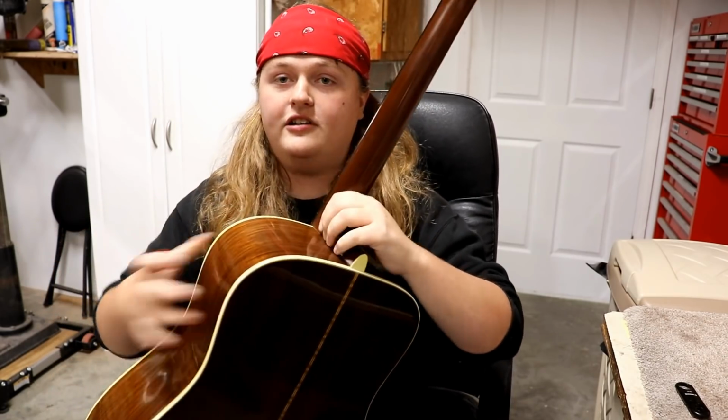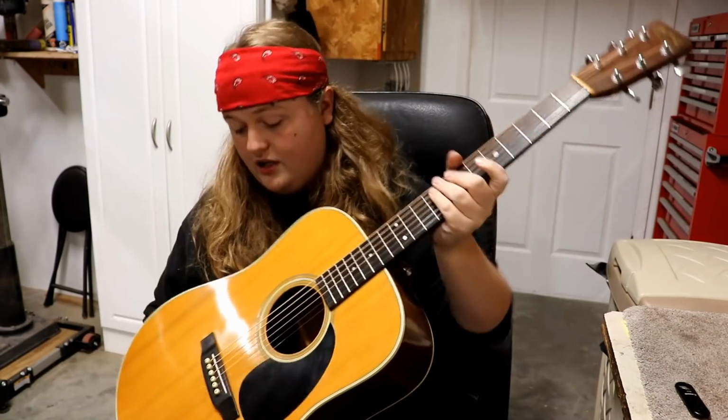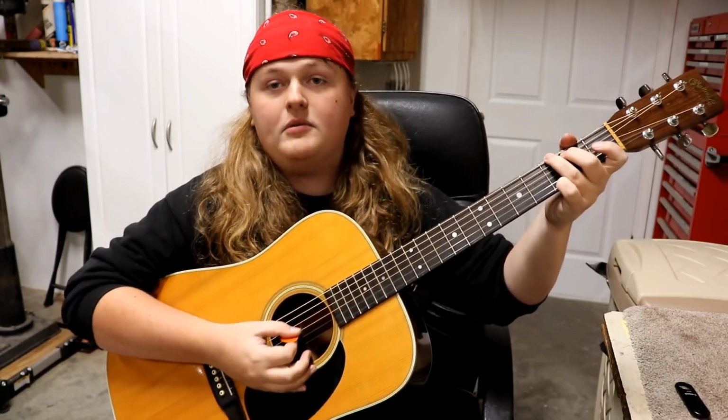We got a strap button on here, so you can put a strap on here and not worry about it. And I put that antler saddle in there too, and it sounds really good. I'll play a little bit for you.